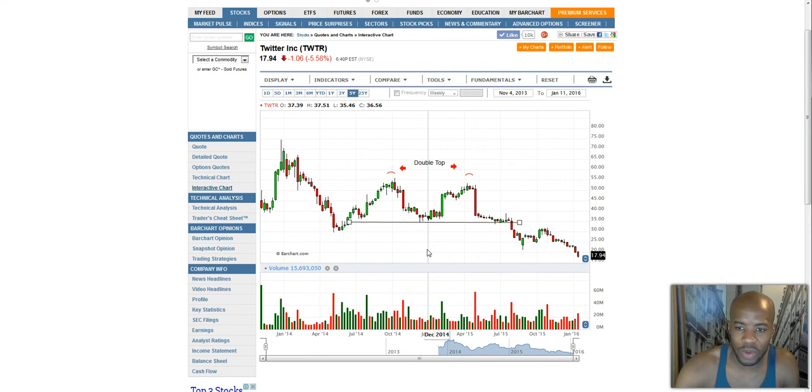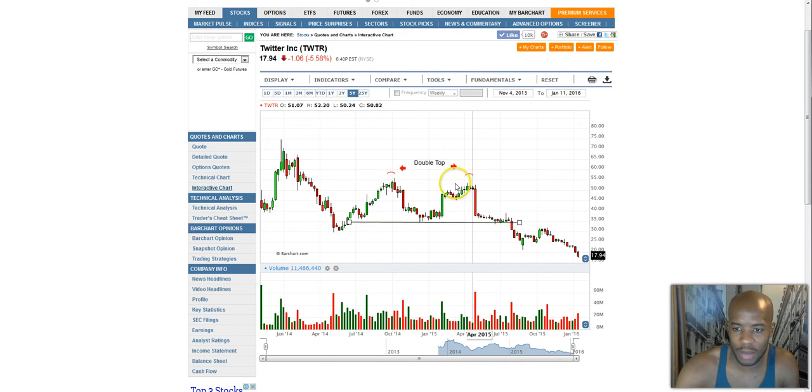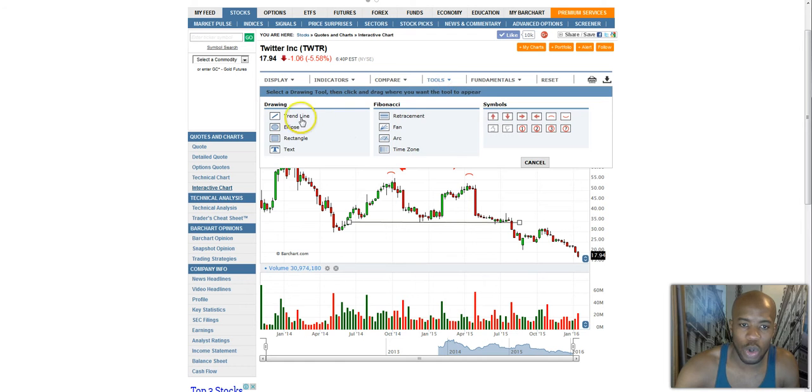Another indication for this Twitter chart is a downtrend. A downtrend is lower lows and lower highs. What I mean by that: this is a high. This pivot point on this bar right here, that high at 53.49, is a pivot point. This high right here is 52.54, which is a pivot point. And then you've got more pivot points. Downtrends are lower lows and lower highs.